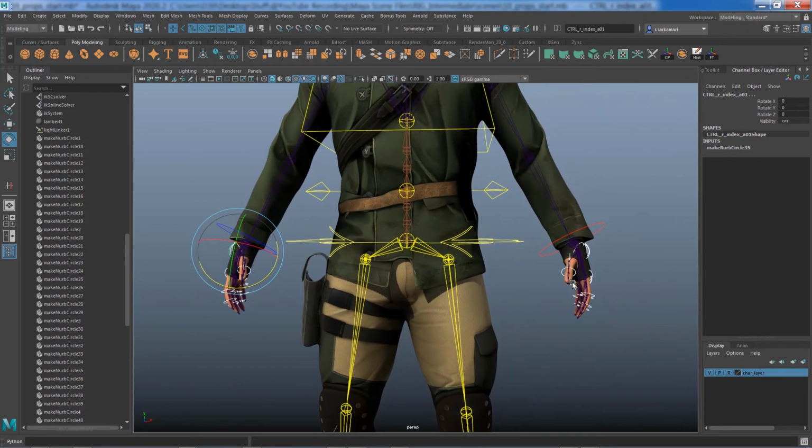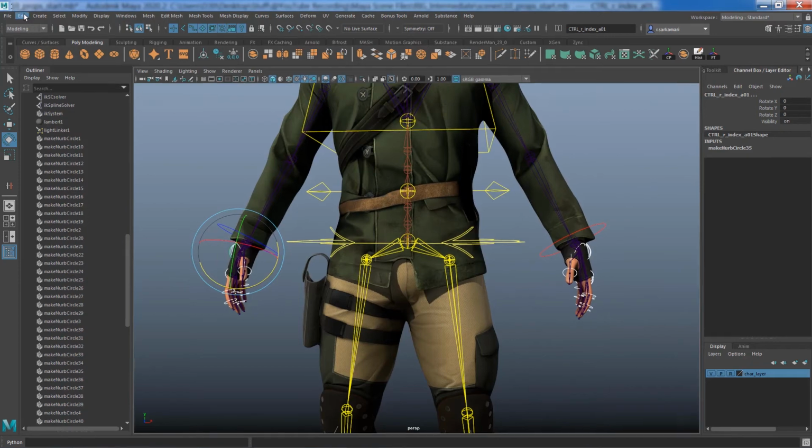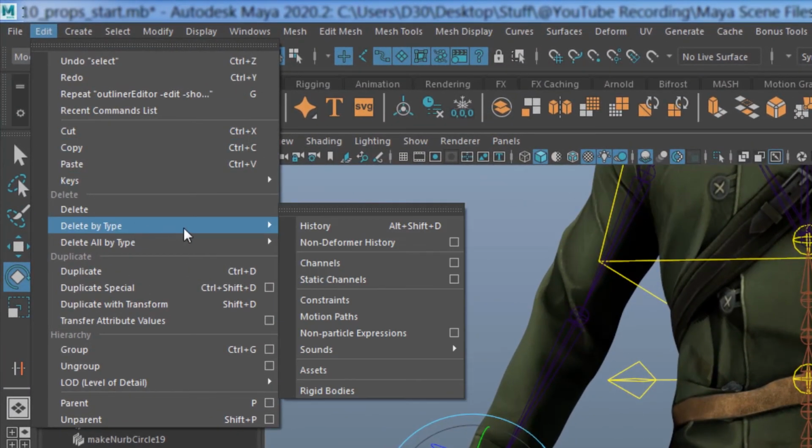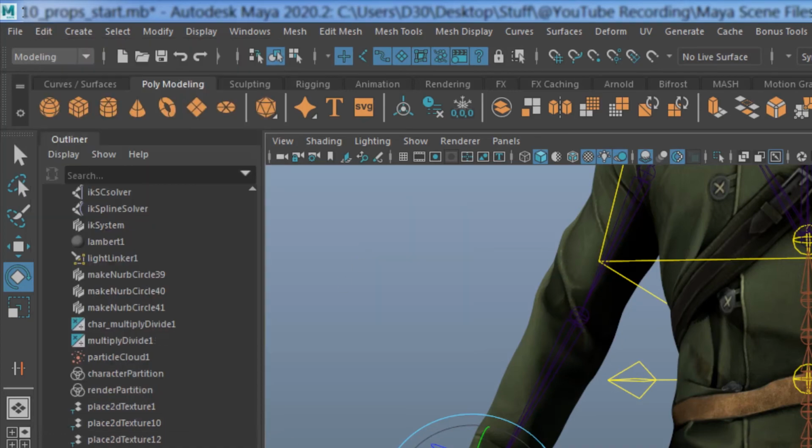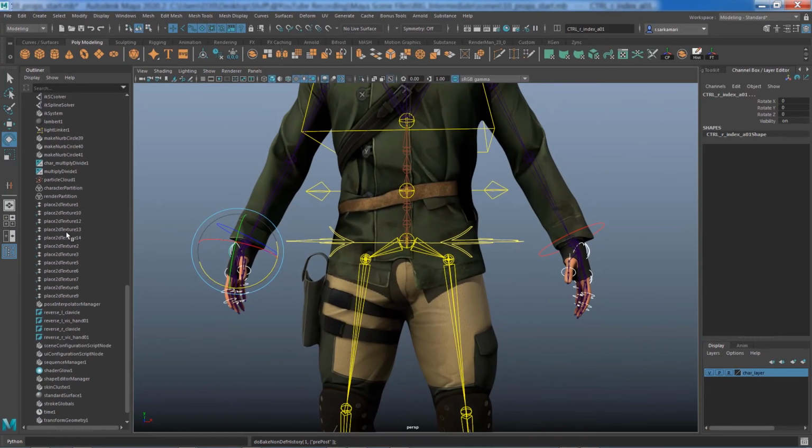And if I select all of these two and go to Edit, Delete by Type, Non-Deformer History, I can get rid of them. It is important to pick non-deformer because you don't want to delete deformation on each curve. Remember, we parent constrained each bone to these controls and we want to keep this that way.